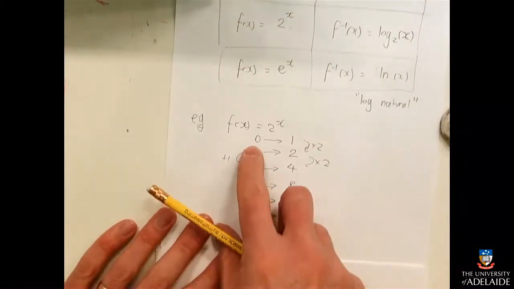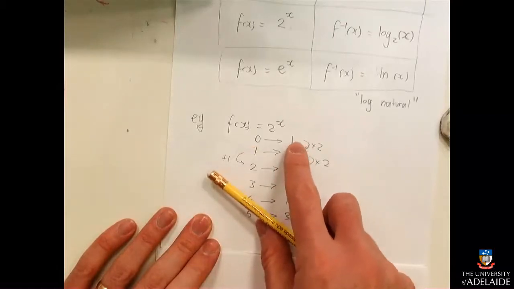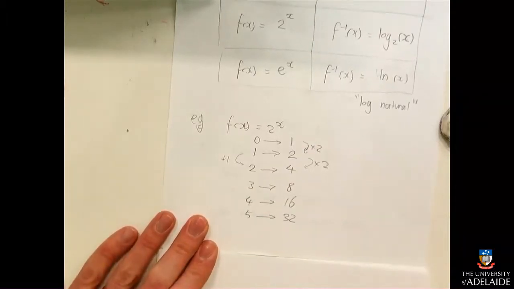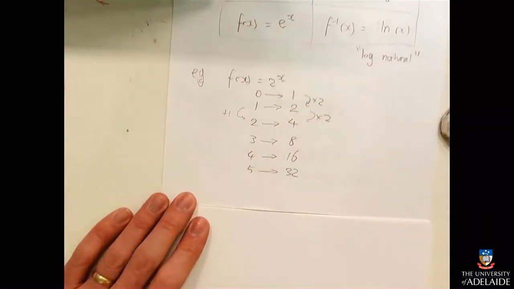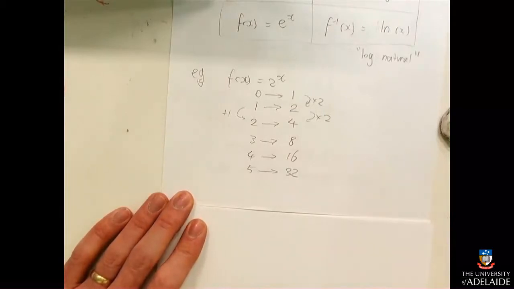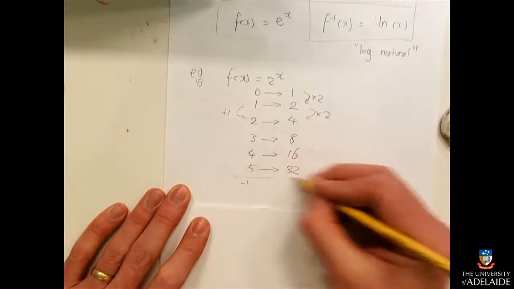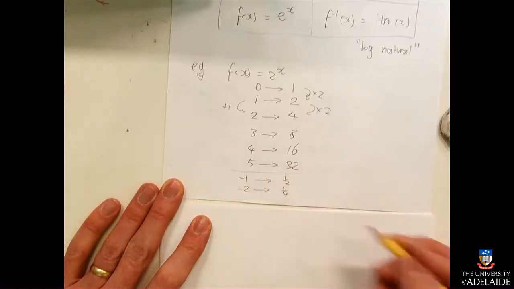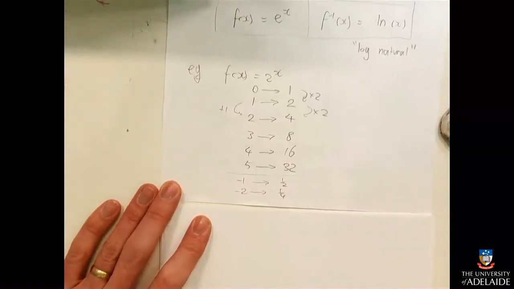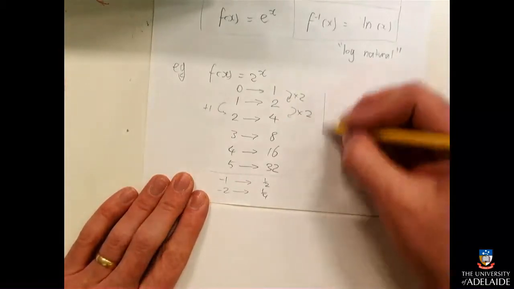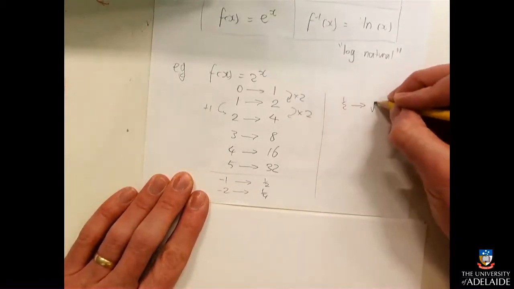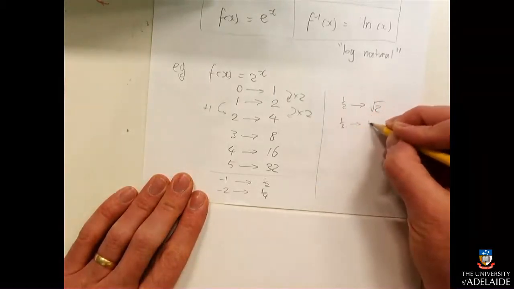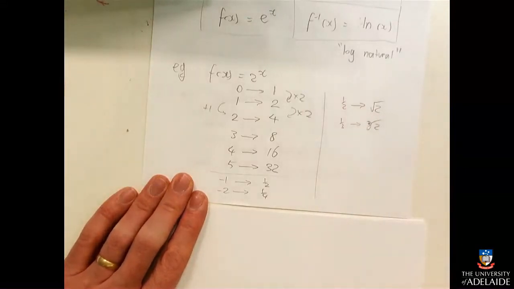So what happens if you put 0.5 in here? It's got to be a number somewhere between 1 and 2, but which number is it? That would be the square root. And so we have all these ways of finding out what's in between, but it was invented first for whole numbers. So if we put in -1, we get a half. And if we put in -2, we get a quarter. And you just keep dividing by 2, the more negative it gets. And if you put in a half, you get the square root of 2. And if you put in a third, you get the third root of 2, and so on.